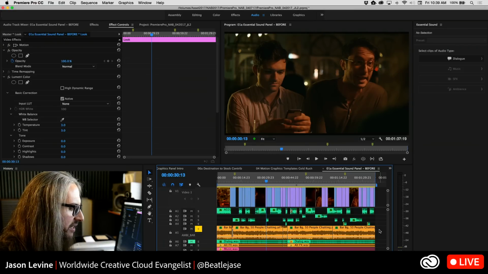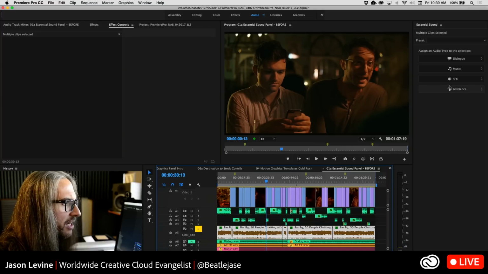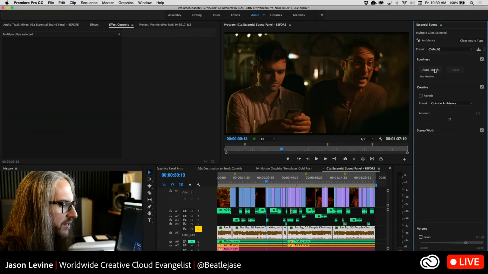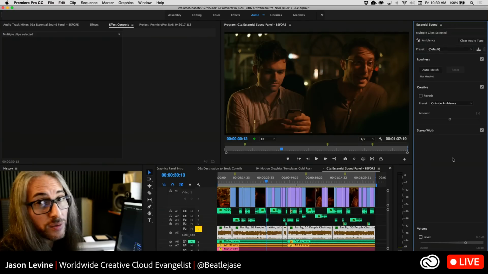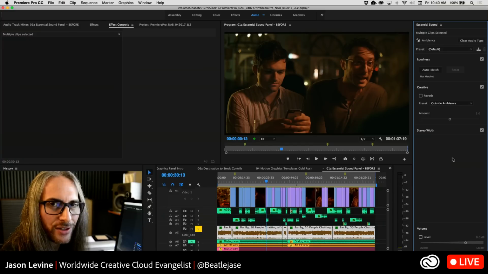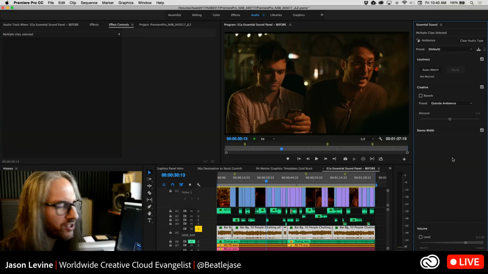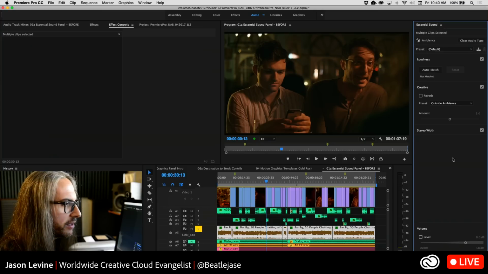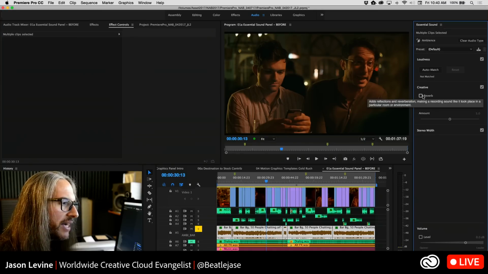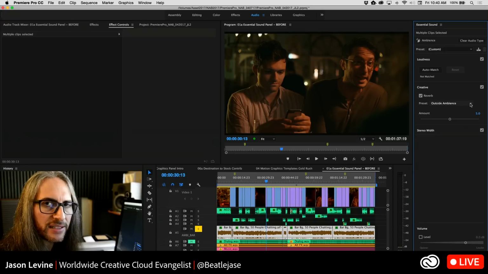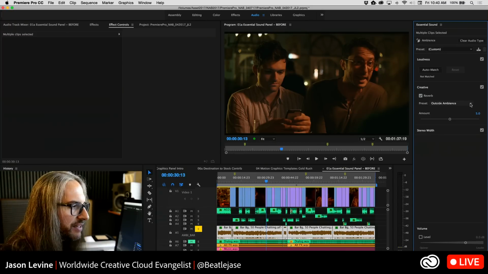So when I select these clips and I tell Essential Sound that it's ambience, once again, we've got the auto match loudness. Now this is the same clip, just used multiple times, so I don't need to auto match this. Typically, though, if I'm taking different sound effects from different sound effects libraries, that's exactly what I do, because guaranteed they'll all be at different levels. So you can see how auto match is just so essential for video editors. But here we have creative. And what this is going to allow me to do is add spatial reverb or ambient effects to, again, put it inside of a different environment.